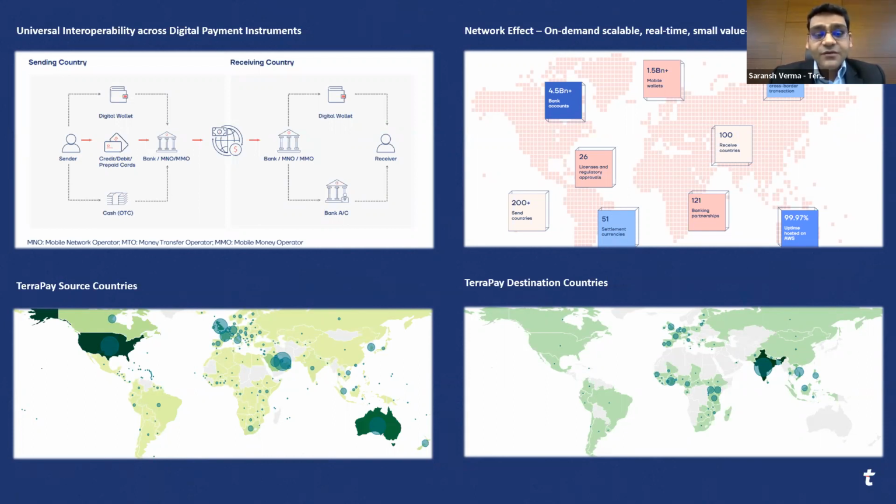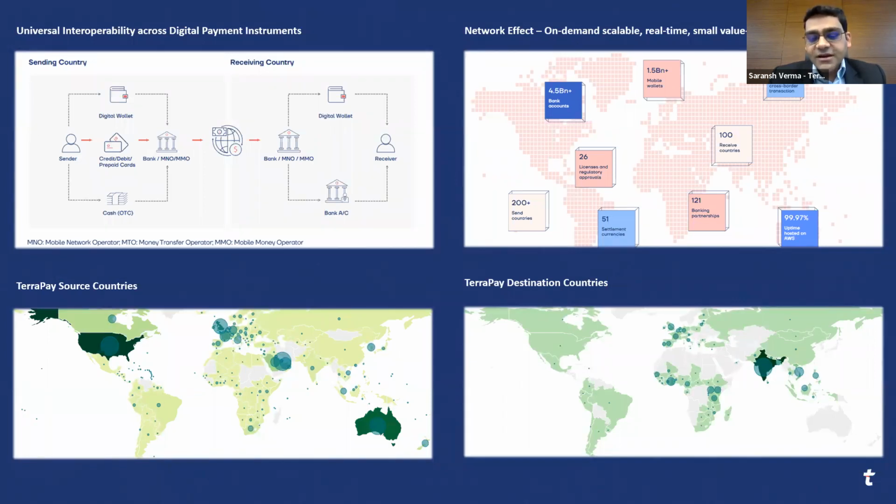And the insight which we get from real-time data here in this picture is not to show that the large amount of transactions are originating, let's say, from the US or continental Europe or Middle East or Australia, but also a lot of intercontinental or intracontinental transactions in sub-Saharan Africa, for instance, or in South Asia, for instance.